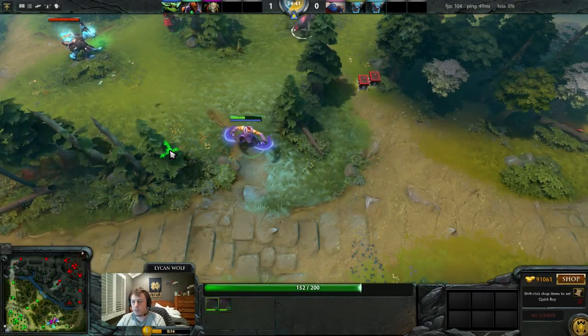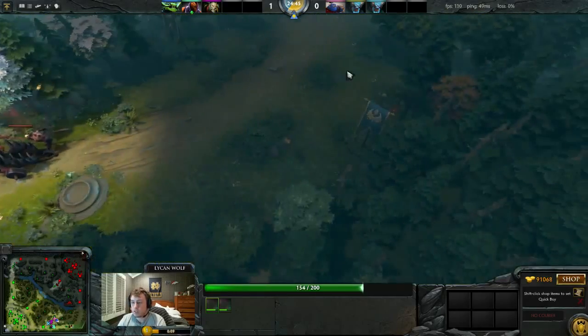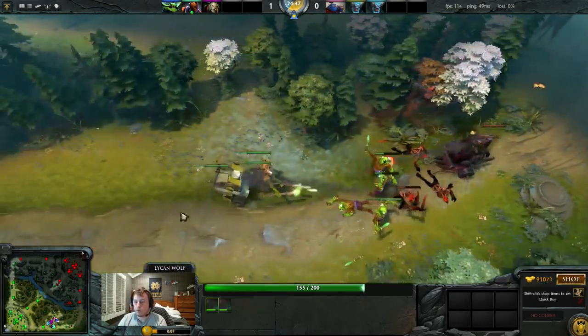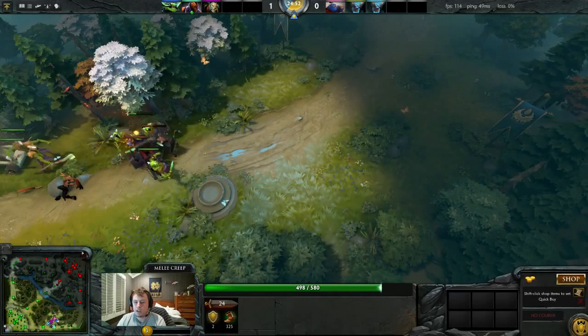What you'll see a lot of times in heroes with micro units, for example, like an Invoker with Forge Spirits, you'll see them do this every once in a while, where they're sitting in the lane like this, they summon their Forge Spirits, they select their Forge Spirits, and they do this.